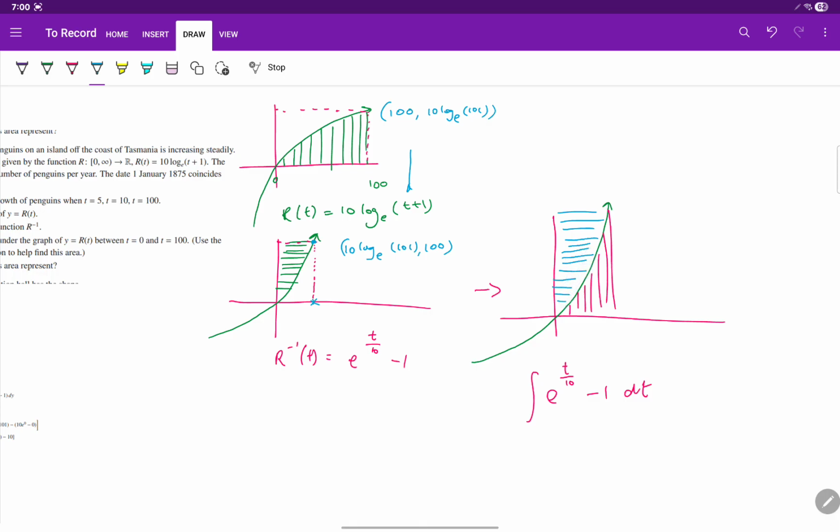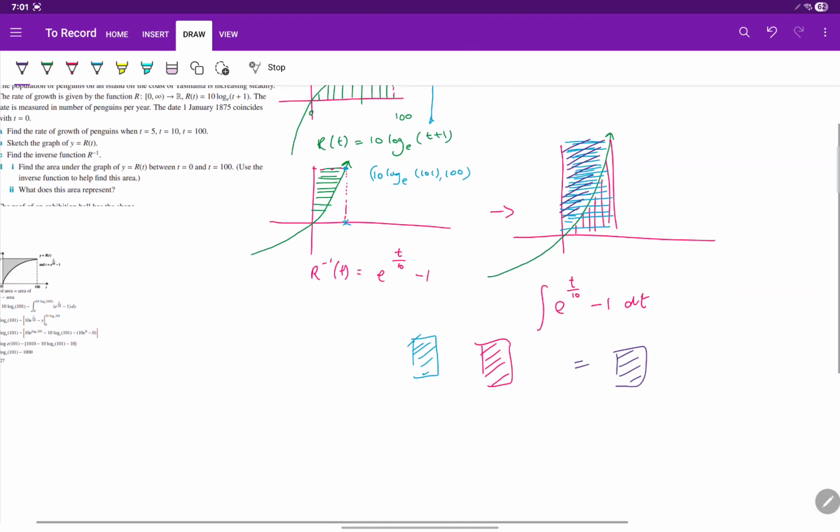But in order for me to find this blue area, I'm going to go area of the blue section, so area of blue, subtract the area of the pink. When I say blue, I mean I'm going to use the area of the whole blue. Subtract the area of the pink, and hopefully that'll give me the area of the purple, as you can see here, so that should equal purple.